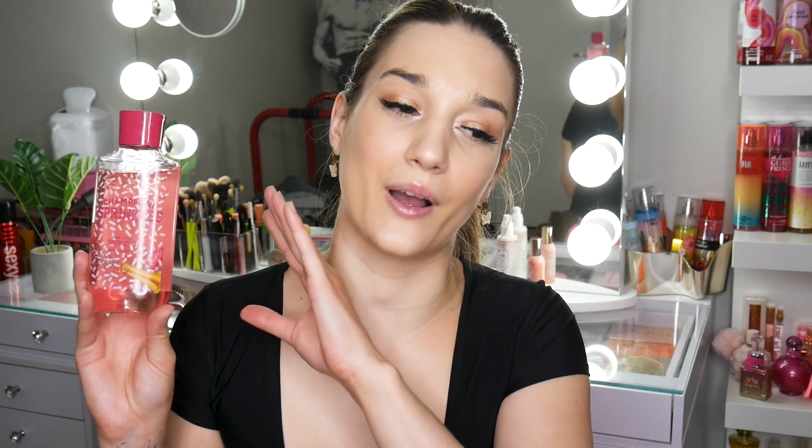Then I also have Champagne Sprinkles. This is just a very sugary, slightly overwhelming kind of scent — a little cakey, but not too much. It doesn't have that intense warm bakery scent, it's just slightly cakey with sprinkles and raspberry icing. Not super fruity, but more sweet raspberries. I like this, though it is a little overwhelming so I don't use it all the time — just when I want that extra sweet, sugary scent.